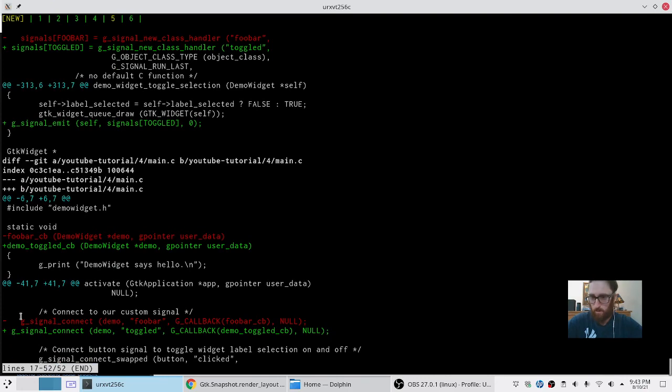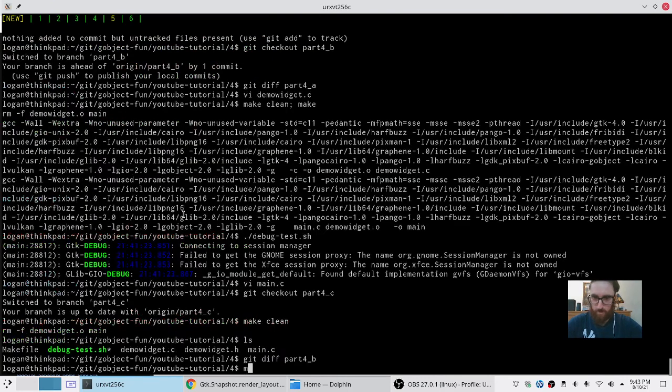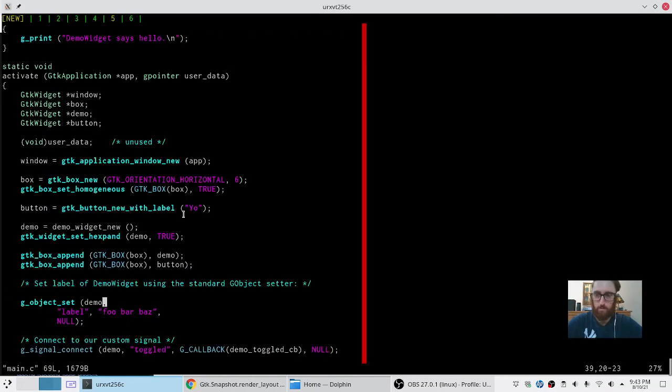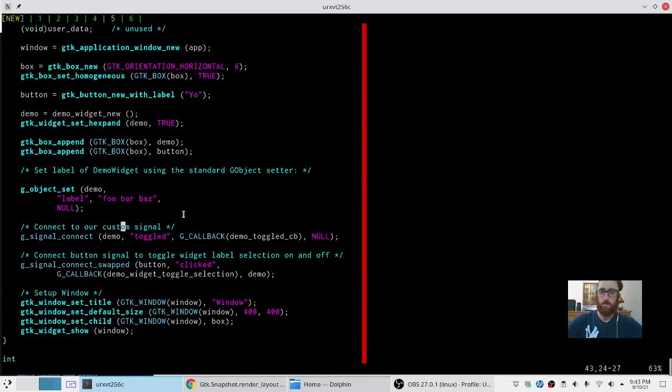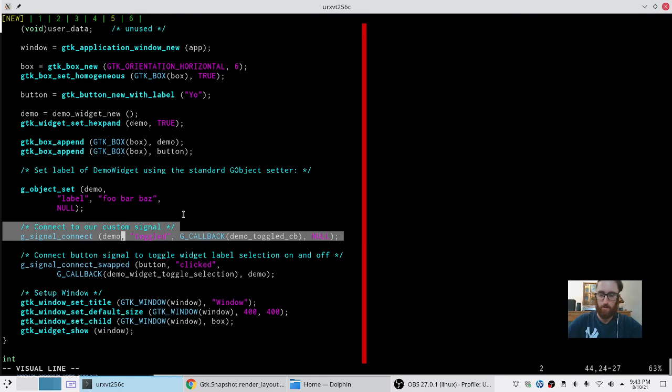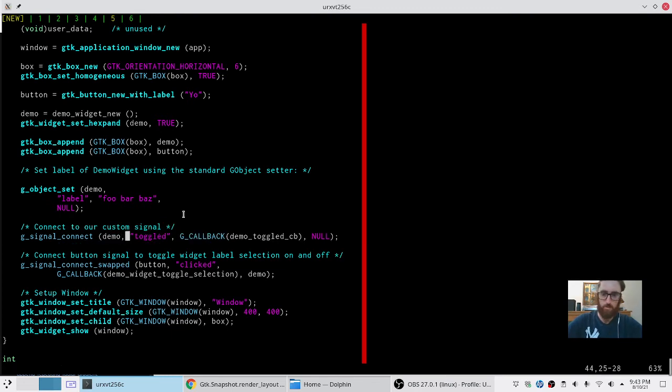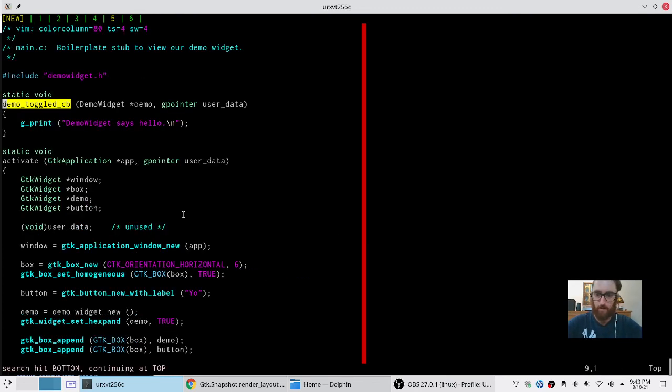And so I'll just show you the main.c file to show you what we did there. And so we've connected the toggled signal of the demo widget to the demo toggled callback function.